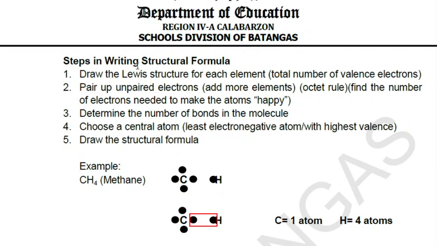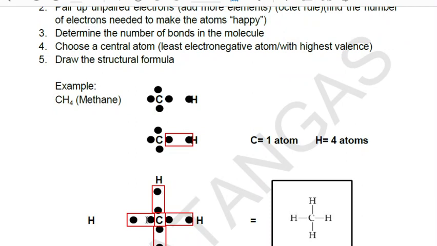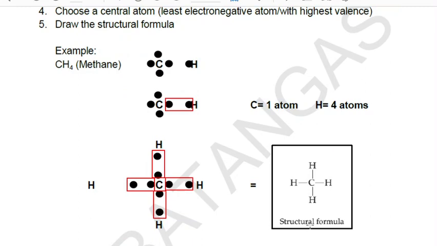The first thing we're going to do is the structural formula of methane. Methane is a gas composed of carbon and hydrogen, with hydrogen attached to the central atom carbon. The carbon atom here is the central atom, while the hydrogens are called the terminal atoms. Carbon is in group 4 of the periodic table of elements, and so there are 4 valence electrons outside the carbon atom. Since this is CH4, we have to attach 4 hydrogen atoms to it: 1 atom of carbon and 4 hydrogen atoms. We connect these, showing the bonds formed between carbon and hydrogen. So this is the structural formula of CH4, or methane gas.